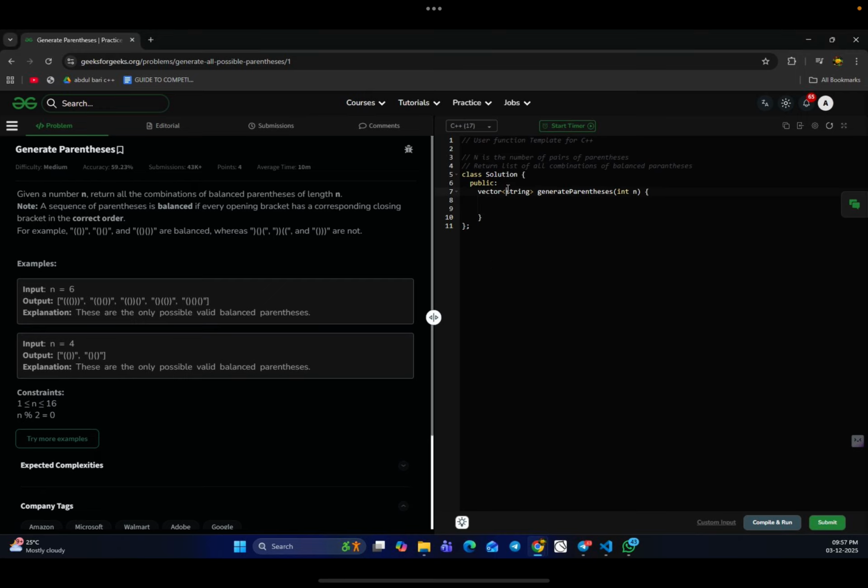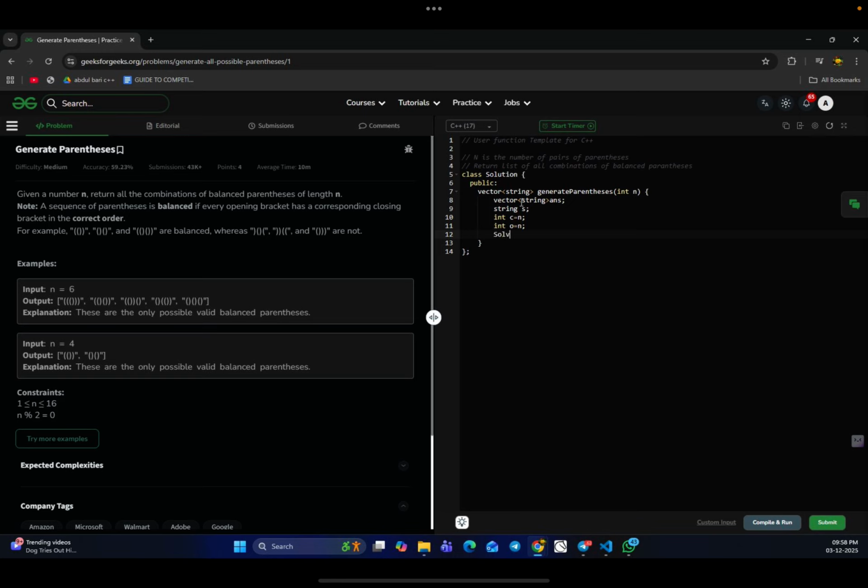So again, this is a question. What we'll need first is a vector in which we'll store the answer, and the vector will be of type string. Let's name it answer, and we'll use a string s that is empty, an int closing bracket which will be equal to n, and an int opening bracket which will again be equal to n.